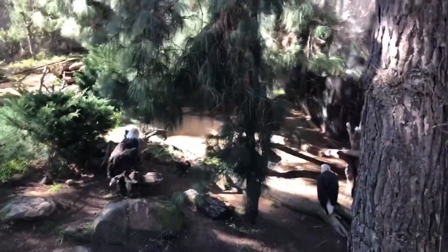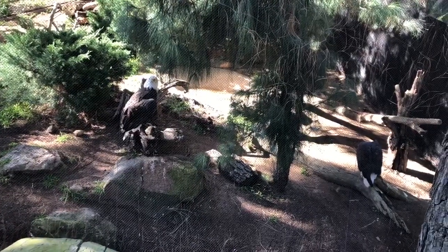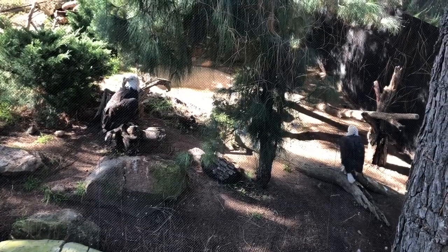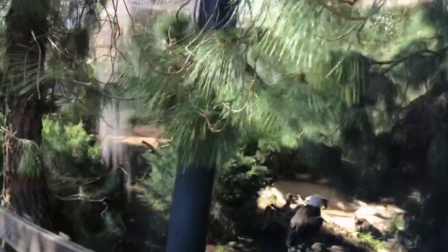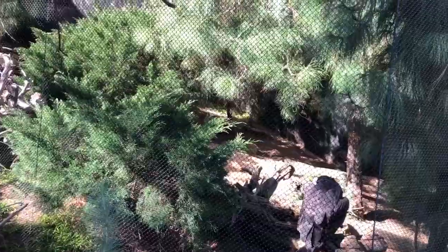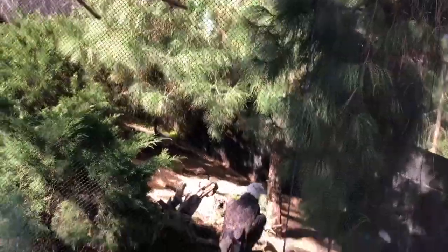They're all bald eagles! They're beautiful — very patriotic, very big. These are called the northern bald eagles. The eagle is literally turning its head — isn't that crazy? The northern bald eagle is found in Alaska and Canada all the way east to Labrador. All the eagles sport bright white feathers on their heads. In Old English, 'bald' means white — so the real name is essentially the white-headed eagle.